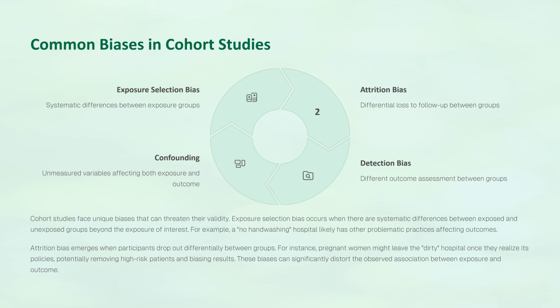Detection bias, when we might have the ability to, if we don't have a good outcome, detect the outcome between the groups, then we might have detection bias. So if there's differences in how you are able to assess it, have access to charts, whatever it may be. However you're trying to follow up, detection bias can occur, and that can be also a secondary effect of attrition bias. And finally, on confounding, just like as we learned with randomized controlled trials, if there's differences between the exposed and the unexposed groups at baseline, this certainly could be confounding the relationship you later report in your results.